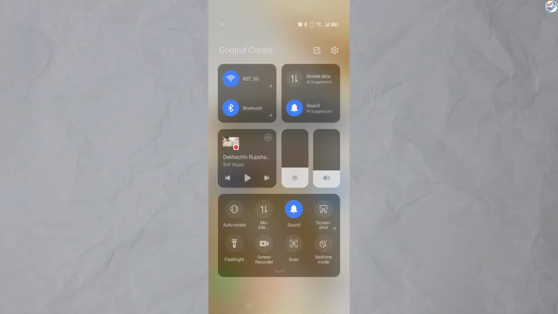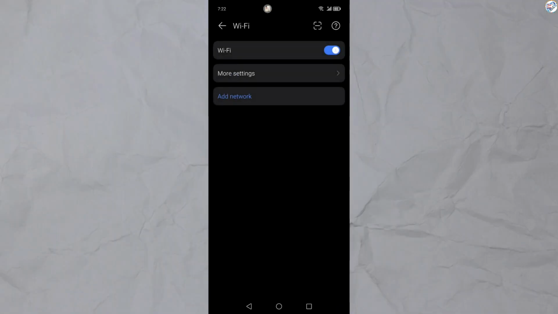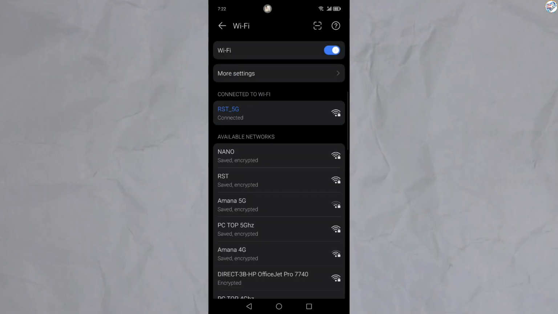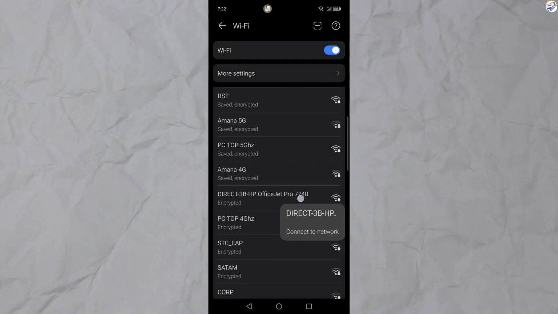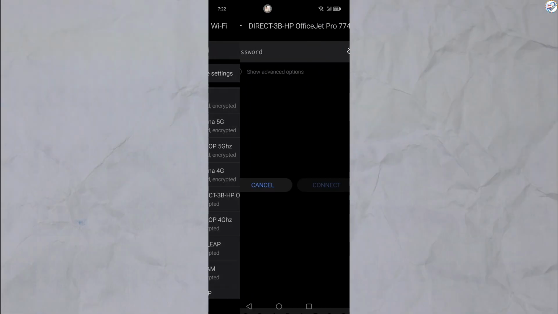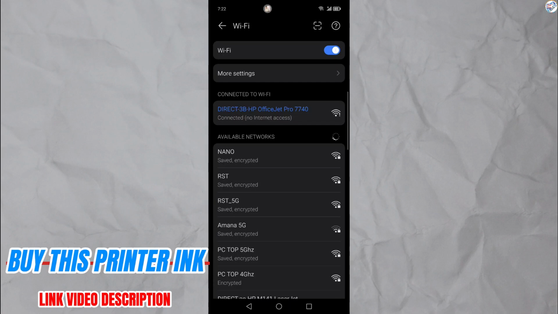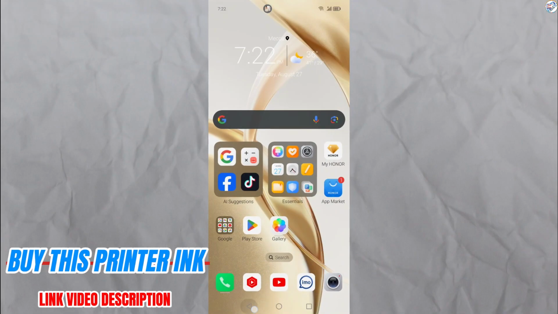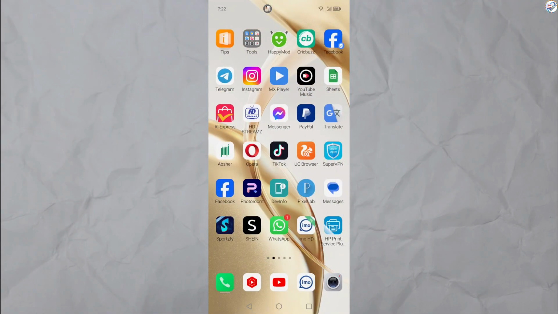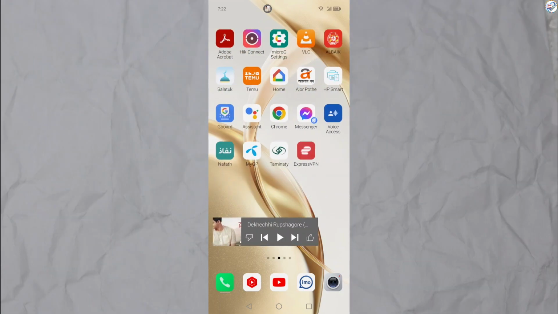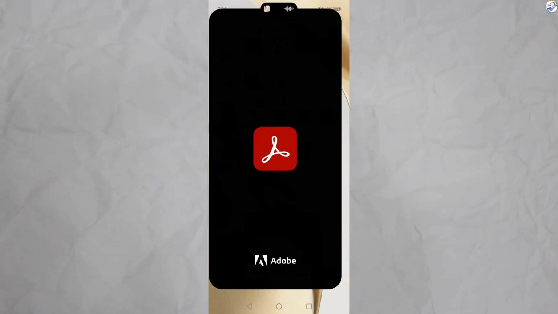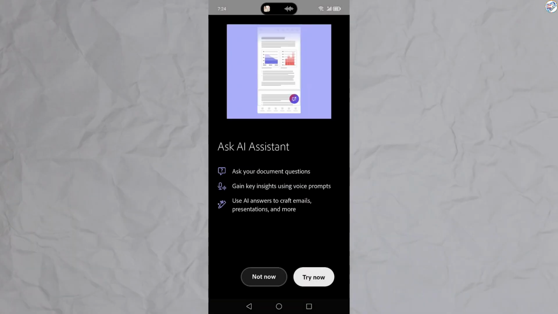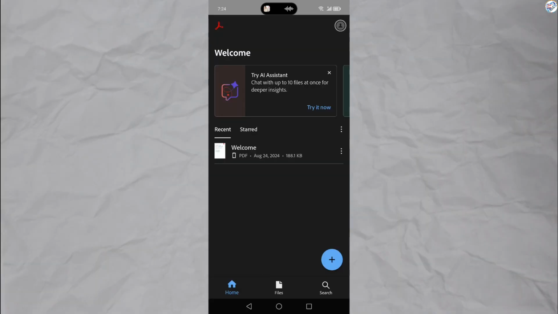On your mobile phone or iPhone, go to the Settings menu. Look for the Wi-Fi settings and turn on Wi-Fi. Wait for your phone to detect available Wi-Fi networks. Look for the network name starting with DIRECT-XX-HP. XX represents a unique combination of numbers and letters. Tap on the network name to connect to it. If prompted, enter the Wi-Fi Direct password displayed on the printer's control panel.